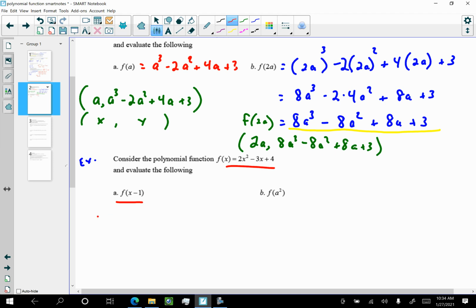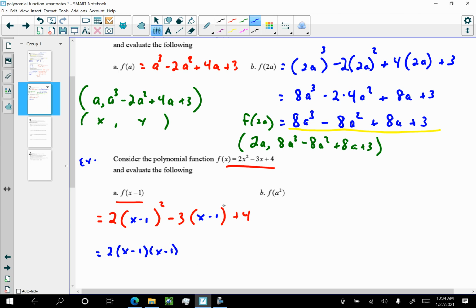I'm going to write it down here so I have plenty of room. This is going to be 2 parentheses squared minus 3 parentheses plus 4. And what's going to go in the parentheses? x minus 1. We have to be very careful here. We have to do order of operations. The first thing I have to do is find x minus 1 squared. So this is going to be 2 times x minus 1 times x minus 1.